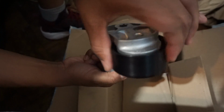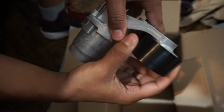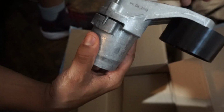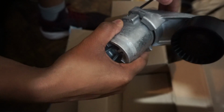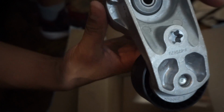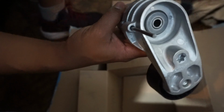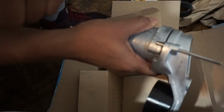This is the pulley for this. It's the same resistance as the other one, which is weird. Like I said, I guess when you put it in the car, it will adjust. And I think this is, after you install it, a set pin. Pin that sets it. Once we install the drive belt on, we should just be able to pop this pin out and it'll retract back as a really heavy duty spring, so be careful guys.